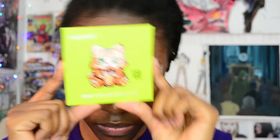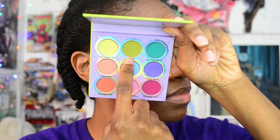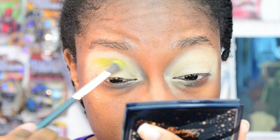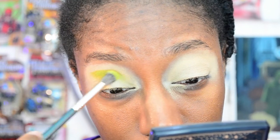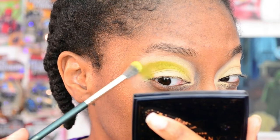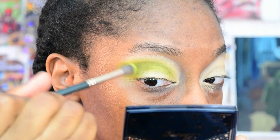We're starting off by grabbing the Sugar Pill Fun Size 2 palette. And I'm going to be grabbing the shade Grind. I'm going to be focusing this in my crease and then also on the outer portion of the lid. So I'm just first using a tapping motion to really help build up that color and to really just get the placement correct. And then you'll see that I'll start moving into a swiping motion to help diffuse out the edges.